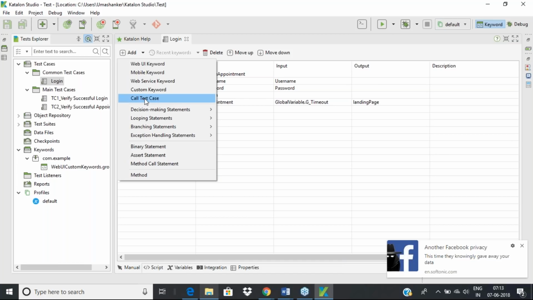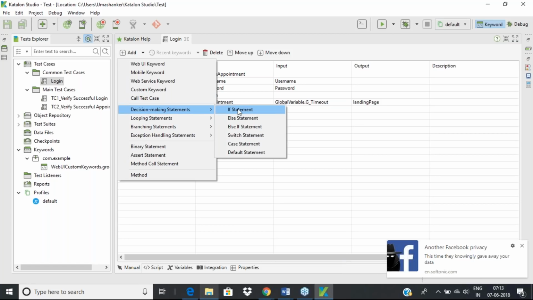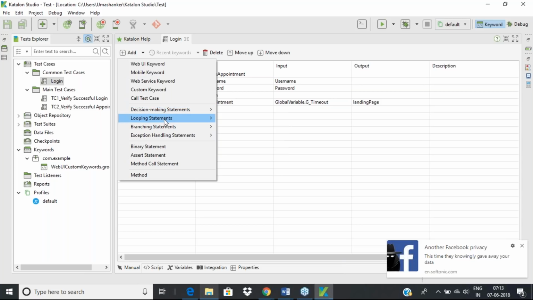So we have something like call test case. Or the next step is to write some conditional statements like if statement or else statement, switch statement, case statement, or a default statement. Or next, maybe you need to write some loop statement, for loop or a while loop, or you may need to write some branch statement, right?